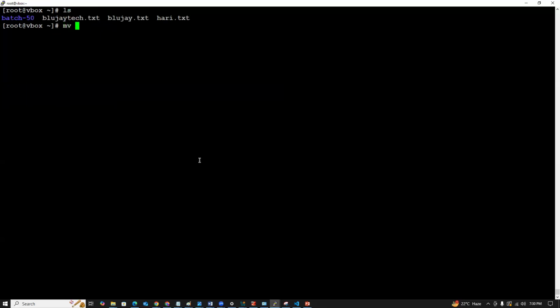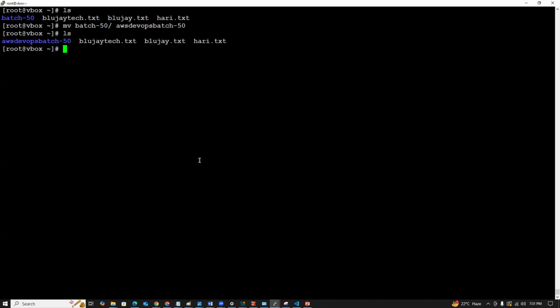Now the move command is nothing but renaming the file. ls. I'm renaming batch 50 to AWS DevOps batch. Okay, mv batch 50 to AWS DevOps batch. Yeah, the original directory will be renamed.